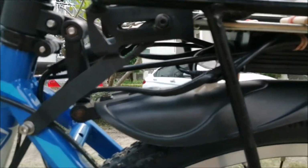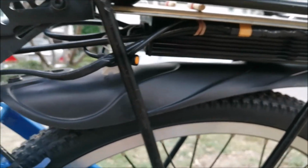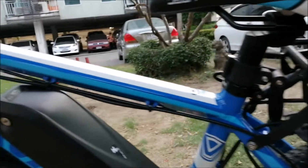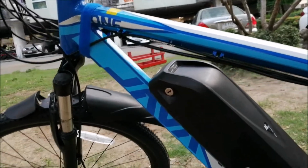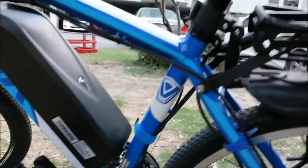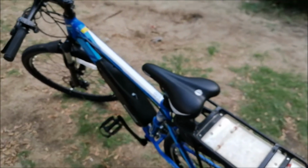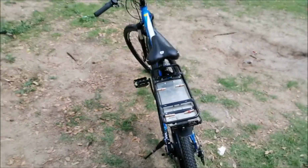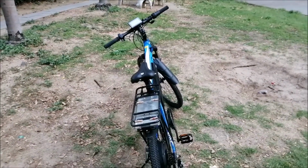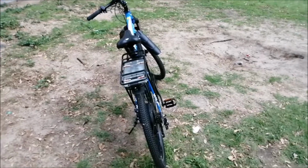There's a nice clearance between the controller and the rear fender. There's still some pieces to connect, like the lights. At the moment I just use the lights which you clip on, clip off. But in the long term this bike should have an electrical system for safety equipment like turn signals, brake light. Because otherwise, with this small silhouette, you want to be seen. But that comes later. Like it is now, it is assembled.